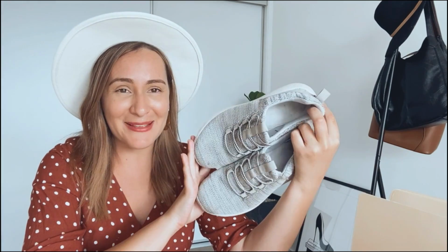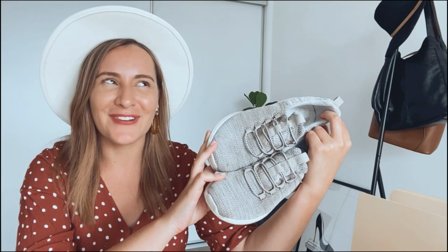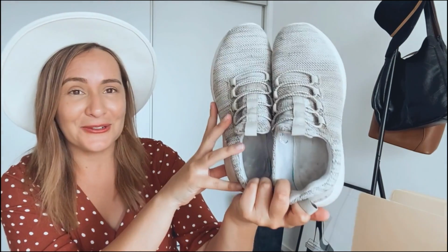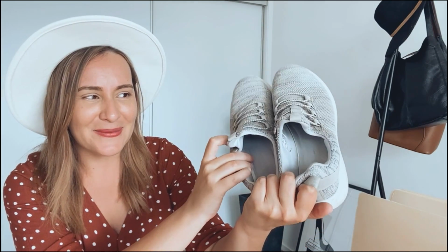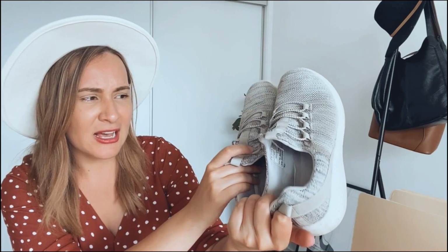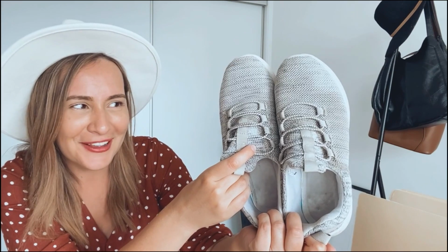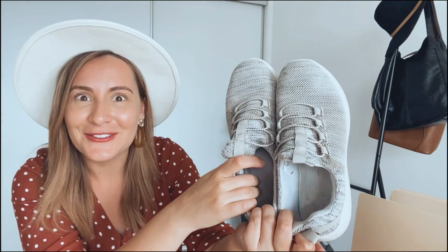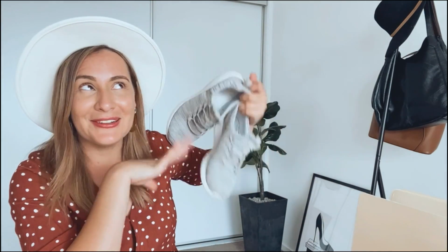They're from Kmart and these are my walking shoes. So yes, I've got running shoes and I've got walking shoes. So what? I adore these so much. They literally don't have straps. And I was showing Jason when I got them and he's like, what do you do? Like, how do you tie it up? And I'm like, but that's the thing, you don't. Like, you just slide them on and you go for a walk. And he's like, oh, I don't, I'm like, anyway, love them so much.